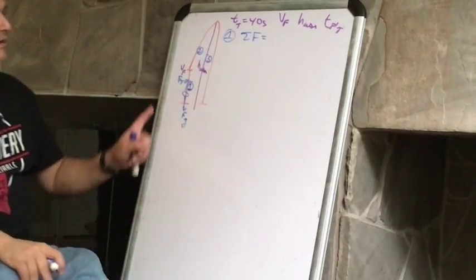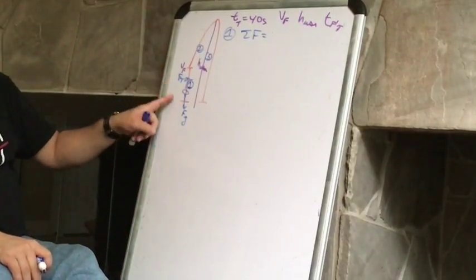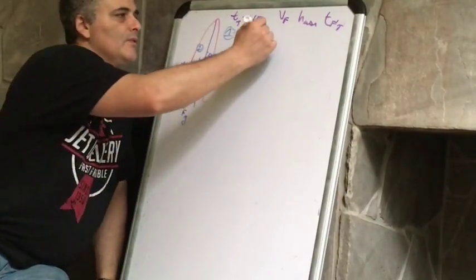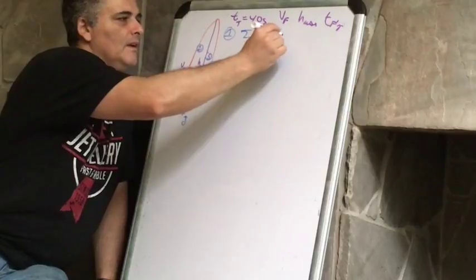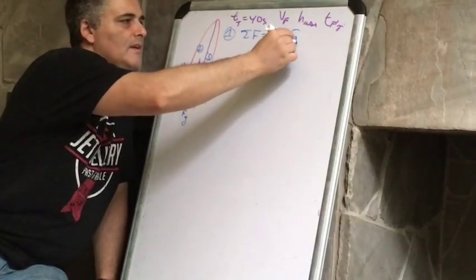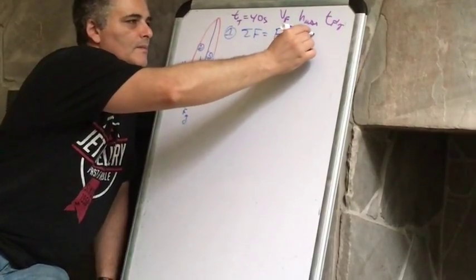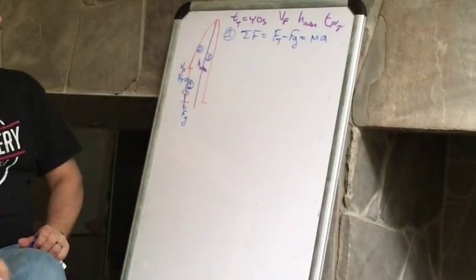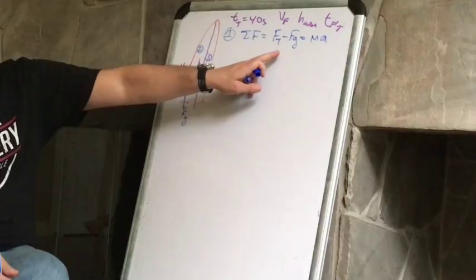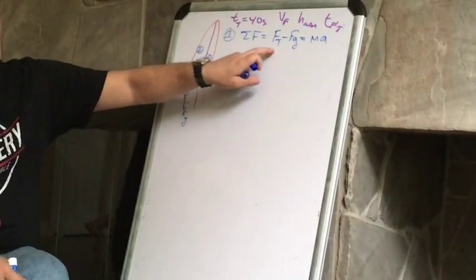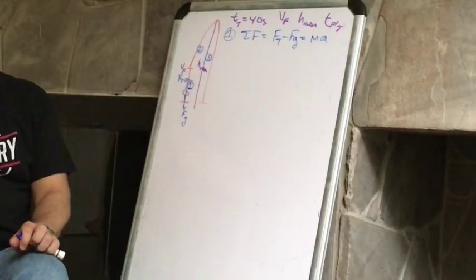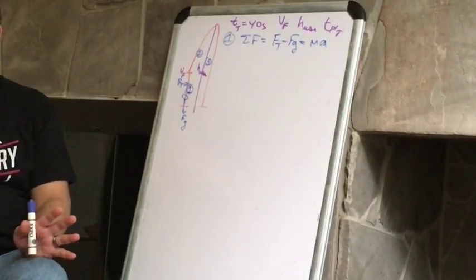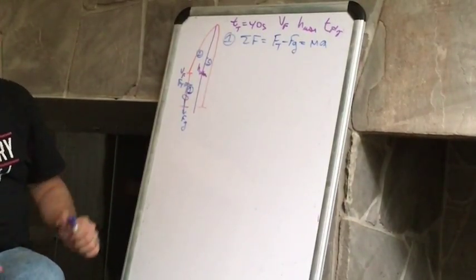If we assume this is the direction of motion, then this force is in the direction of motion and this is against the direction of motion. So we're going to have the force of thrust minus the force of gravity, okay? We expect that's going to be mass times acceleration. The only instance where there'd be no acceleration is if these two were equal to each other. Correct? Yes. You guys okay? Yeah? Okay.